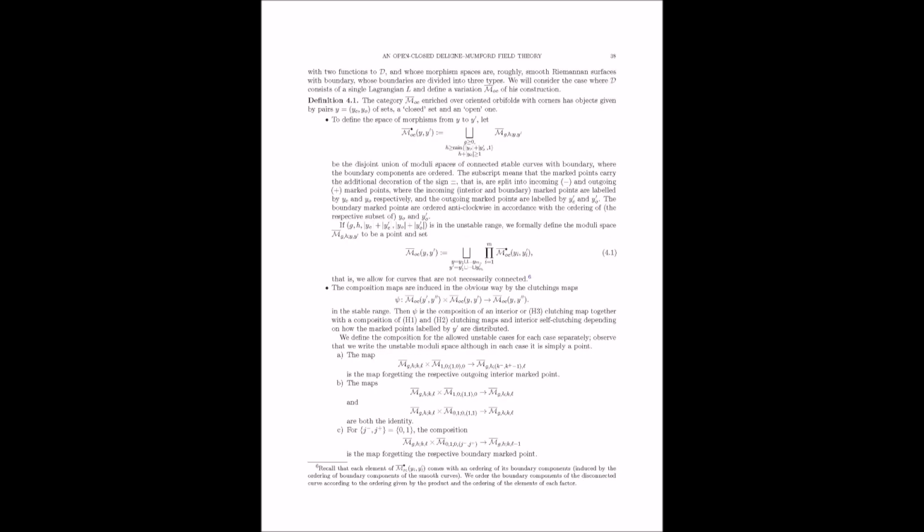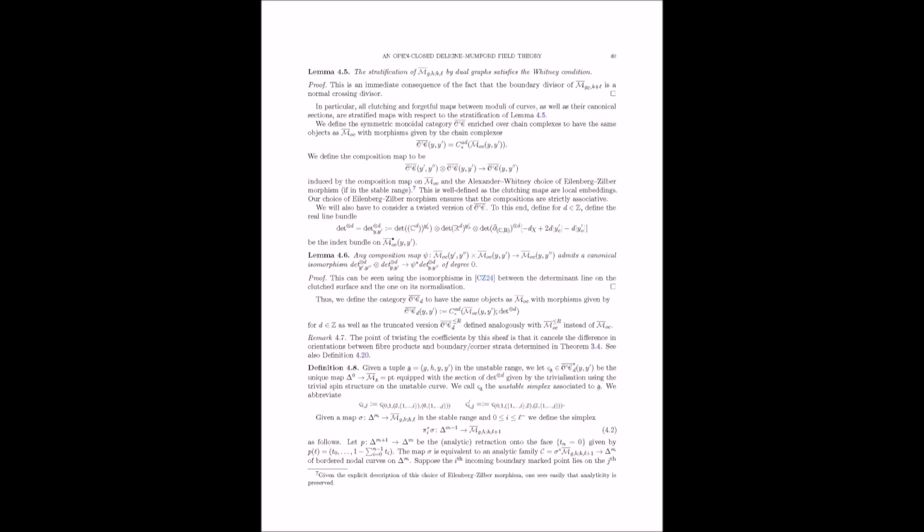Sounds like they're meticulously combing through every nook and cranny of those moduli spaces, making sure every sign is accounted for. They are, and they highlight how the presence of boundary nodes adds extra complexity because they introduce additional degrees of freedom and affect how those orientation lines behave. So those boundary nodes are like little wrinkles in the fabric of those moduli spaces that we need to iron out carefully. That's a great visualization.